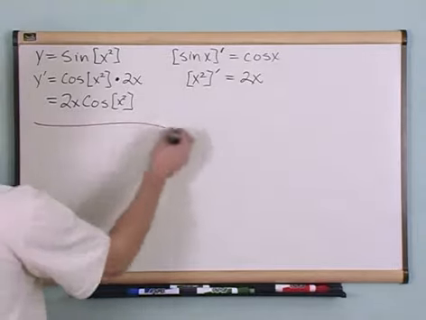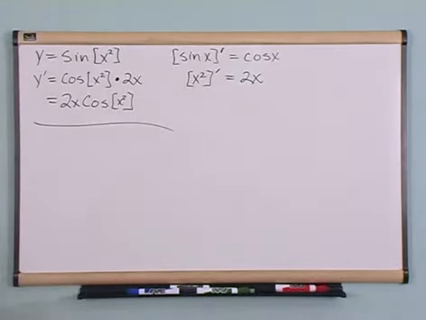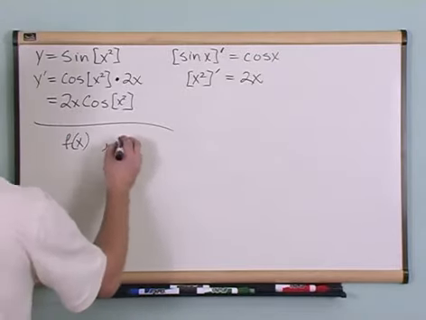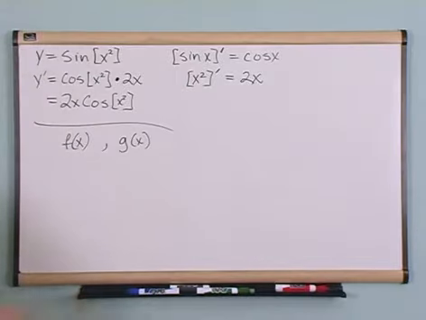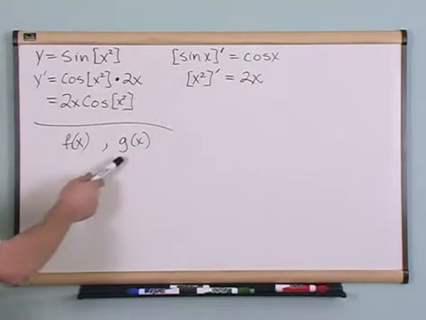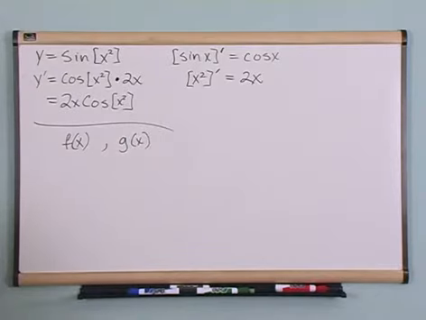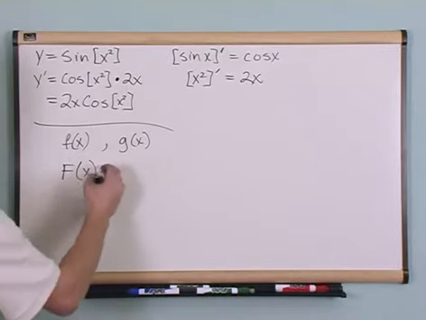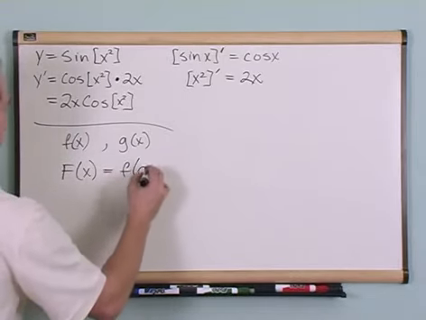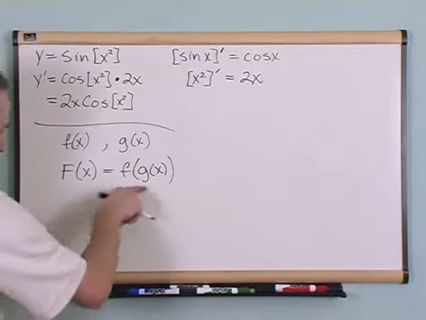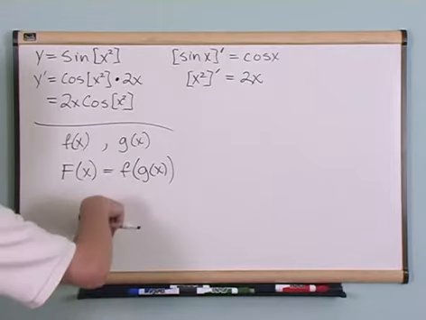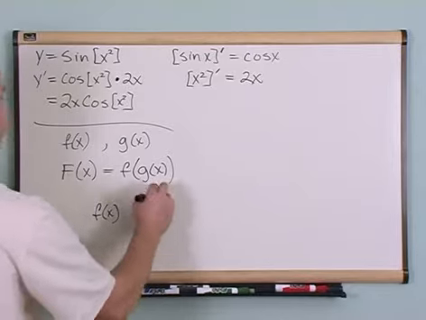So to formalize this, I'm going to put the formalization on the board only because it's going to be in your book, and you might look at it and roll your eyes and say, well, this isn't very useful. If you have a function of x and another function of x, we're going to call them f and g. In this case, f is the sine of x, and g is x squared. And there's another function that I'm going to define, big F, that's related to these two by f of g of x. Now, these are not multiplied together. This means that in place of x in f, I stick the other function of x inside of it. I tuck it inside, which is what we did here.